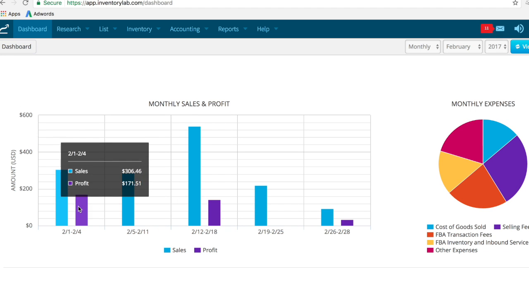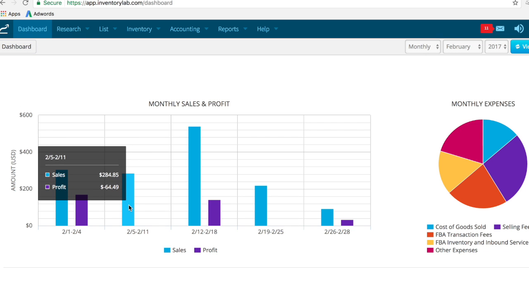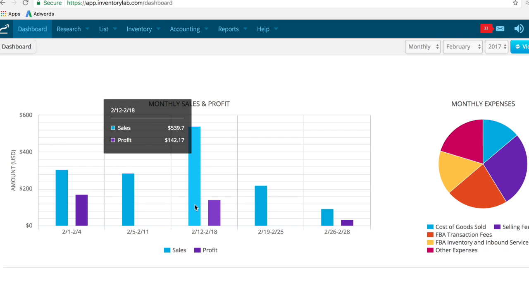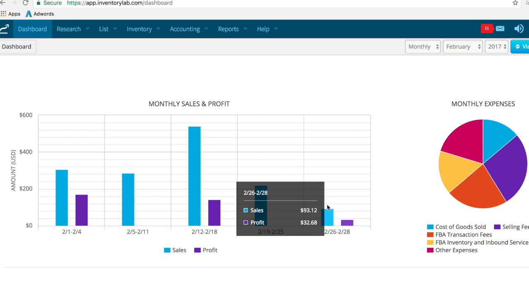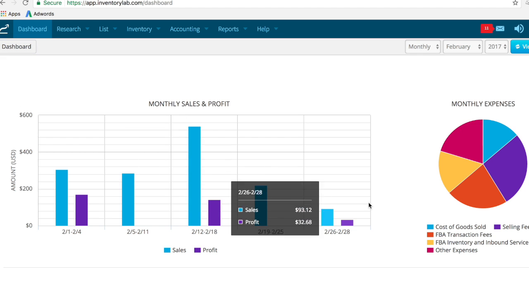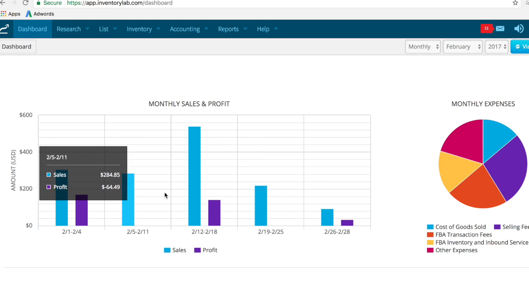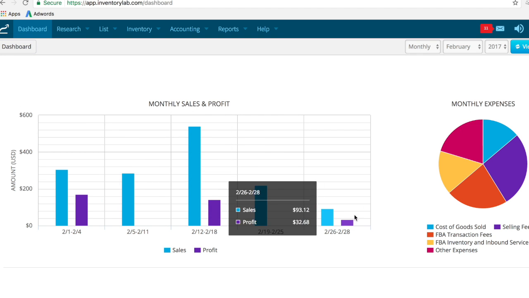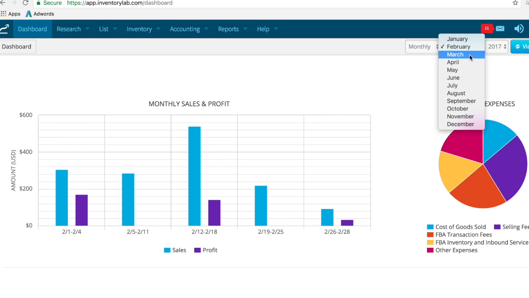One week I made $171, and then negative 65, and then 142, and then negative 45, and then 32. I was also experimenting with things, so it wasn't like I didn't touch anything for this month. I always continue to experiment until I find the best landing spot.